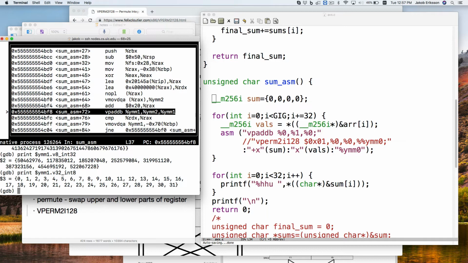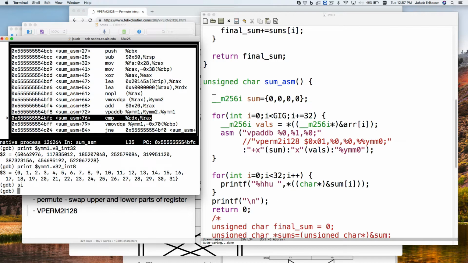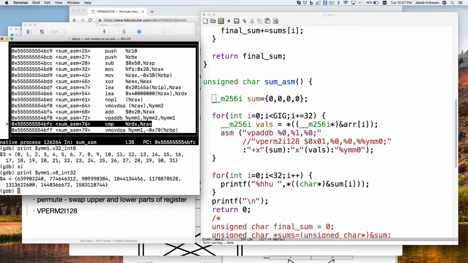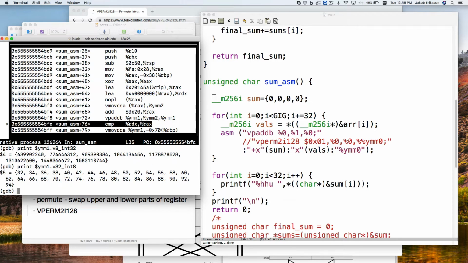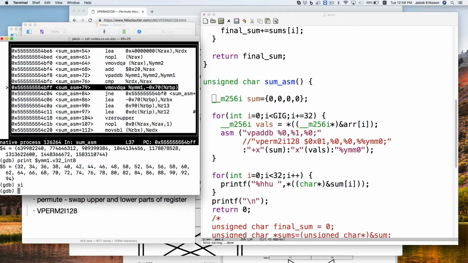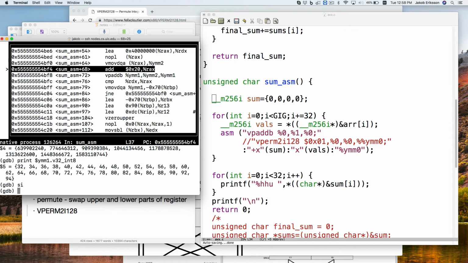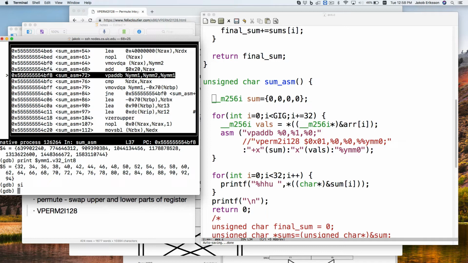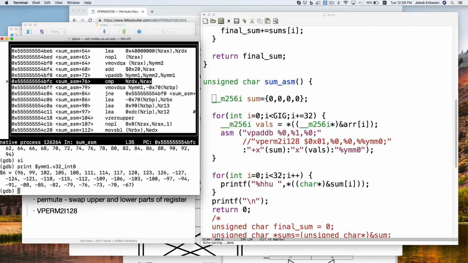And let's take another step. Now we add it again. Take a few more steps, go through it one more time, and print it.